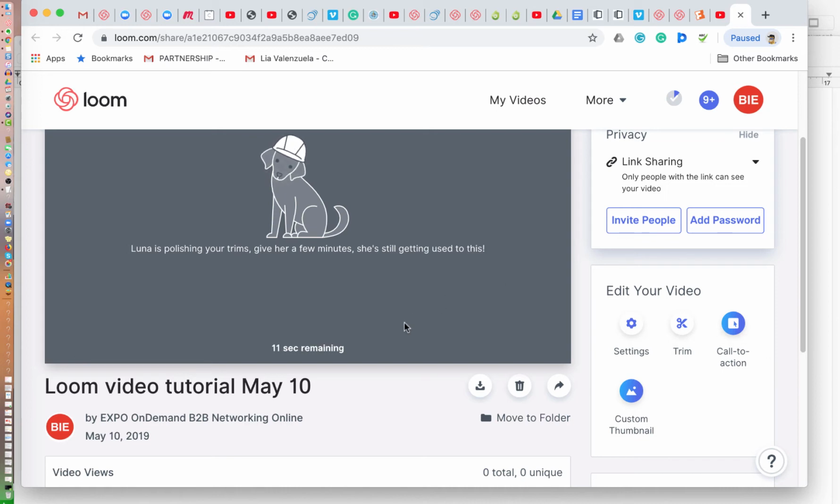Or 13 seconds in this case. I just don't want to jump ahead to show you the call to action until it's fully rendered. I hate when tutorials start jumping all over and think they're saving you time, but then they end up missing something. So I'd rather just ask for your patience. Let's give it a chance to really render, so you can get a little more familiar and not be frustrated like this. Oh, 0 time remaining.